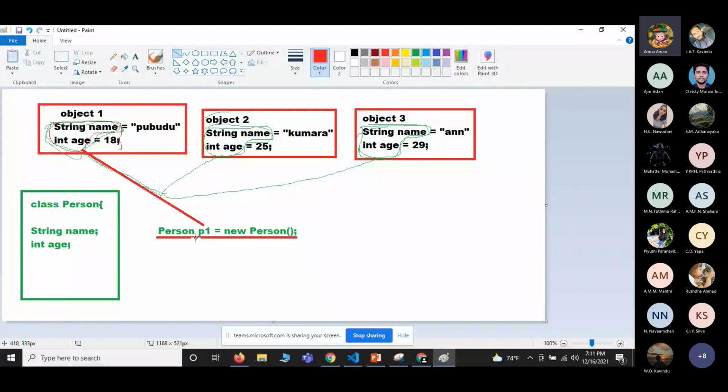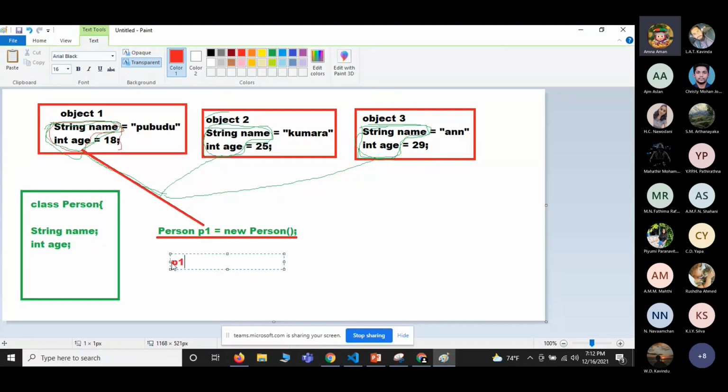Within the p1 object we have what? We have the string name variable, inside we have int age. Everything is inside. If we want to access the value, we have to use p1 dot name. p1 dot name equal Pubudu or something, just assume.